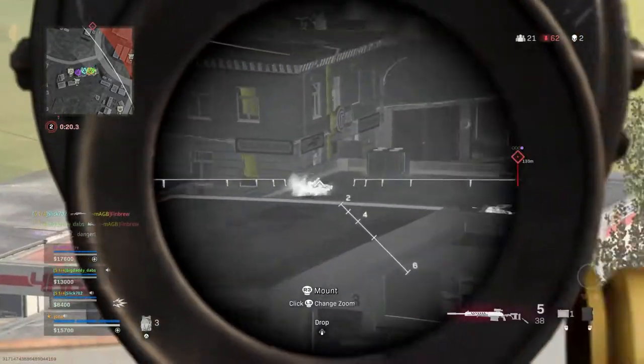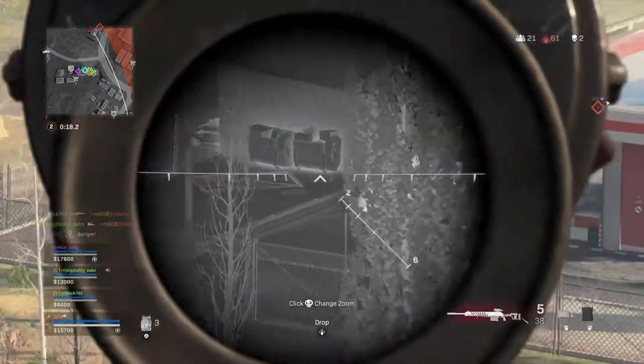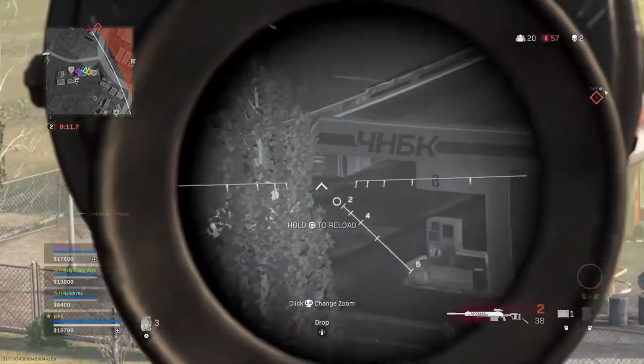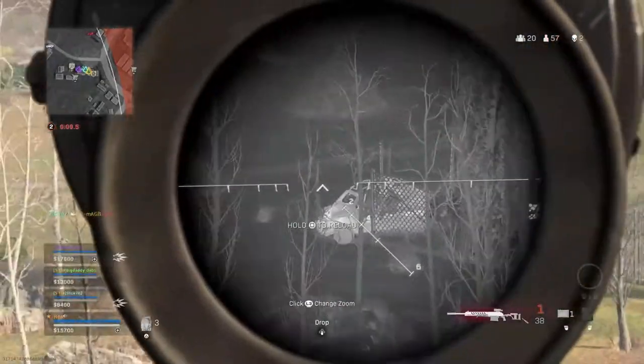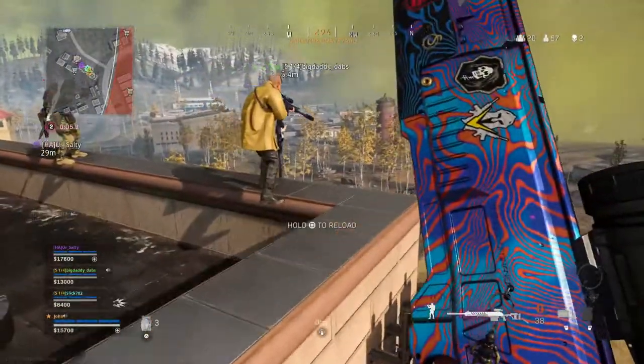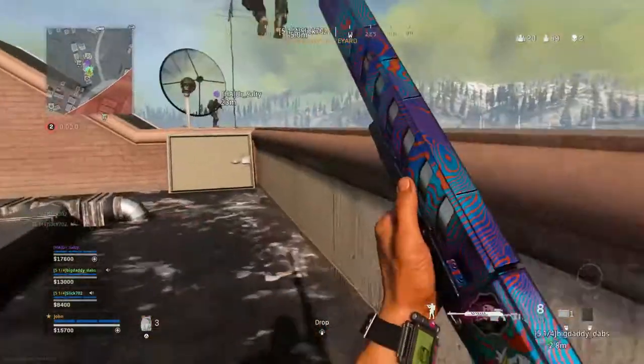Nice. Oh, down there! Ooh, vehicle, vehicle. Let's go. He said, are you serious? Oh, I can't see him. Ooh, I downed one. Oh, no! He's getting away. Where? In the vehicle. Oh, what you down? Down two. I downed a driver, yo.